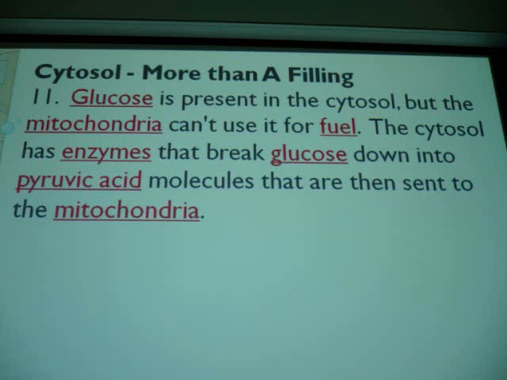But the real problem is you've got to find a way to get that glucose small enough that it can go into the mitochondria. And the solution is cut the sucker in half, and send half in, and send the other half in. It works beautifully. And in doing that, the cell must use 2 ATPs, but when it's all over, he's made 4. He's 2 to the good. I had 2 to start with, now I've got 4.